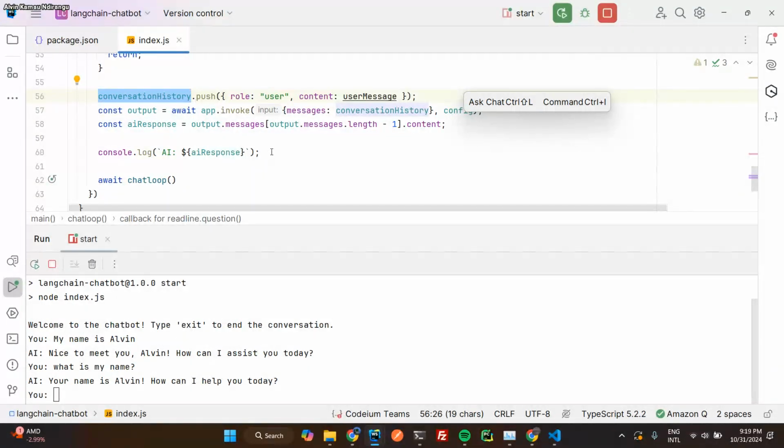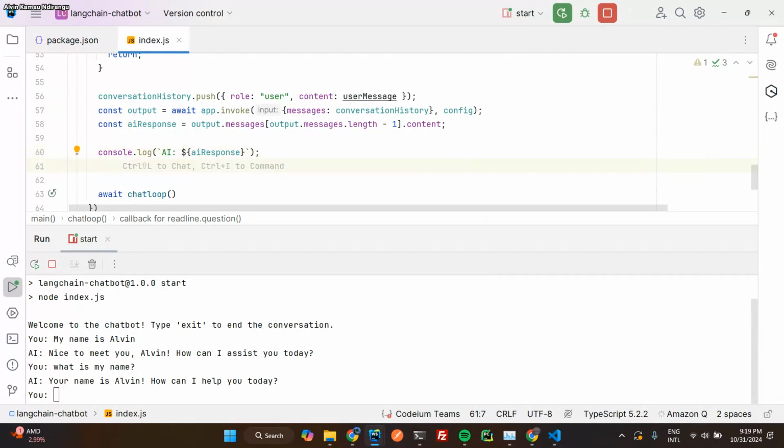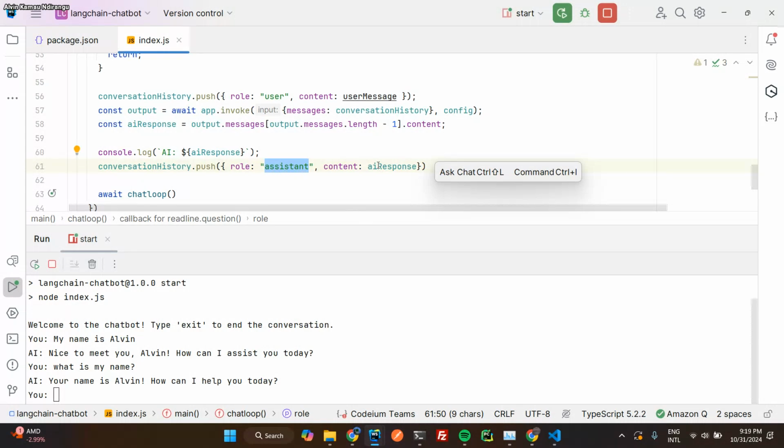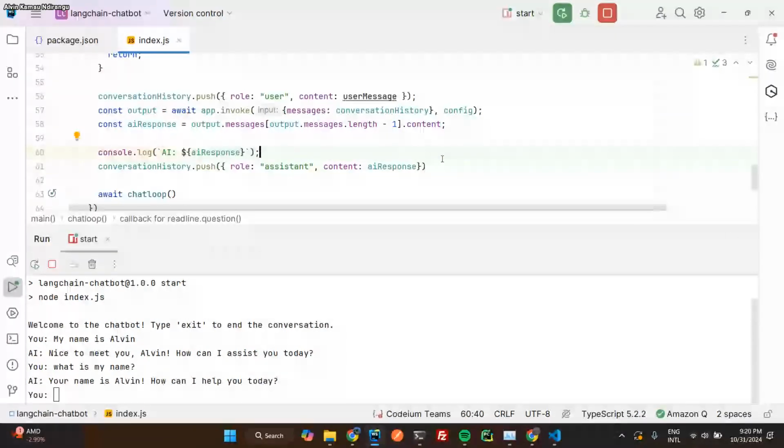So once we have logged it out, we need to do conversation history dot push. I don't know which is the best example to show you that if we don't do this, it will not have the information from the assistant. So let's try.